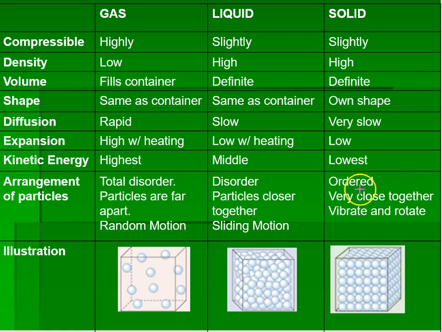As we get to the liquids and the solids, we still have disorder in the liquid. The particles are closer together, and we have what's called a sliding motion. So the particles slide over each other. If you think about all liquids, they kind of have that sliding motion in and of themselves as a whole. Well, it's because their particles are doing the same thing. And then finally, for solids, very ordered, very close together, and the only motion that they can really have is vibration and rotation. So basically, you could think of each of these little atoms as kind of shaking, and they could flip or turn around, rotate within their given area, but there's not going to be a whole lot of movement. Okay, and that just gives you a great overview of the properties associated with each phase for substances as we go forward. And again, phases are associated with physical properties.